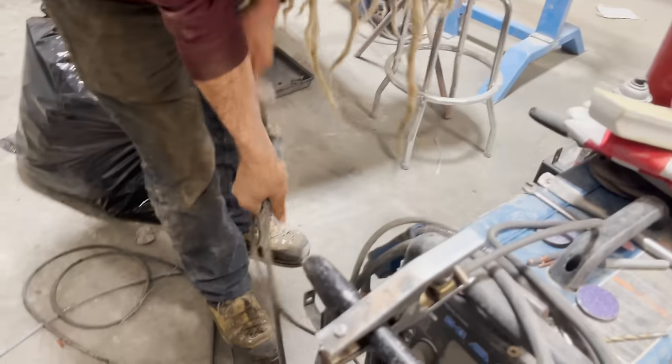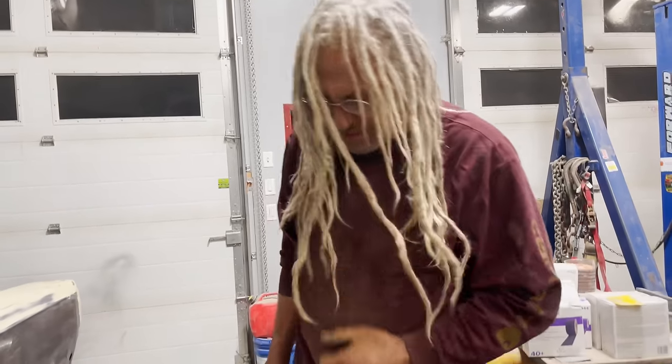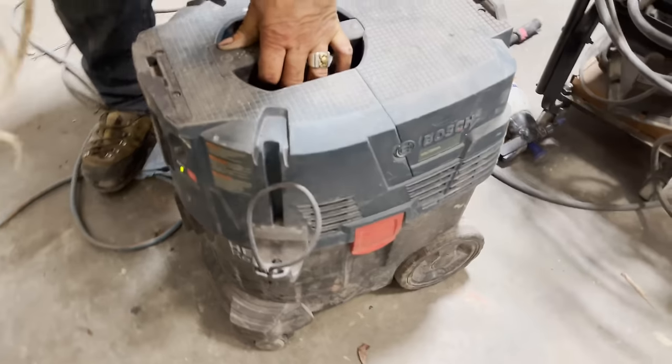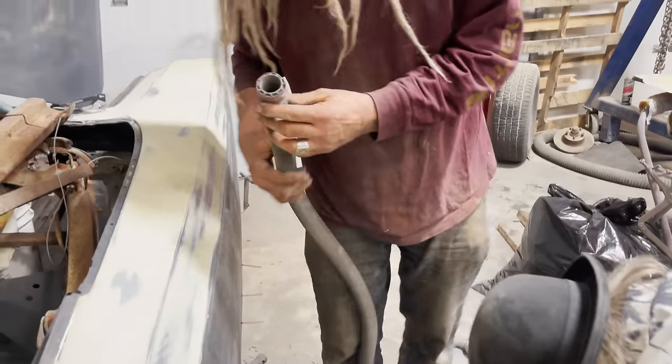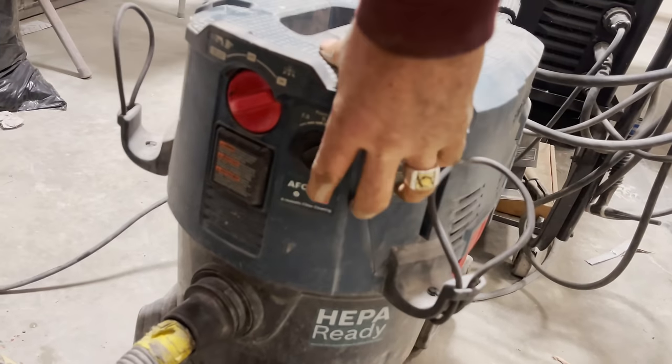And this vacuum has a cool feature that it took us a couple months to figure out what the hell it was because we're not very smart. When you put it on auto clean and you start vacuuming. Oh, where's the right one, Blair? Oh, this one? Which one does it beat? Oh, here. I don't have a ticket for that machine. Automatic filter cleaning. Hear that? We could not figure out what it was. It cleans the filter by itself. So if you're doing a lot of dirty work, this puppy's for you. Oh, suck it up, baby. Suck it up. Oh, listen to that. The beat of a different drummer.